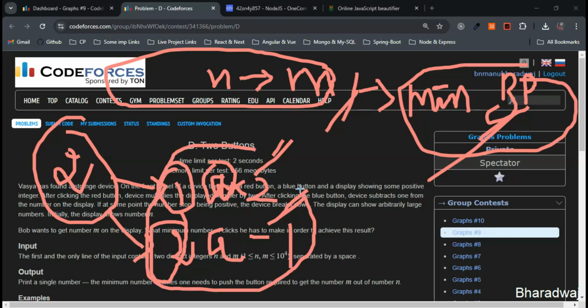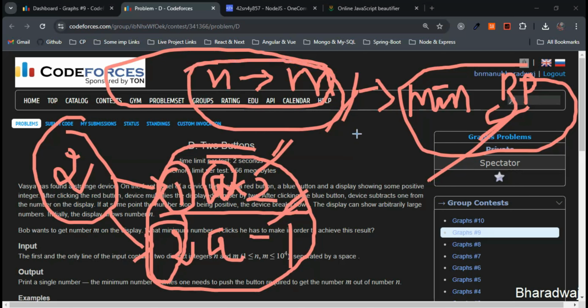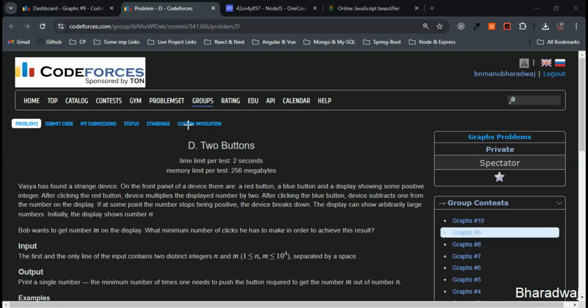We can either use operation 1 or operation 2, these 2 operations that they have given. By making use of either of the operations, we have to figure out the fewest clicks needed to get from n to m. So that's what we have to determine. So let's discuss the approach, and then we will write the code, right?